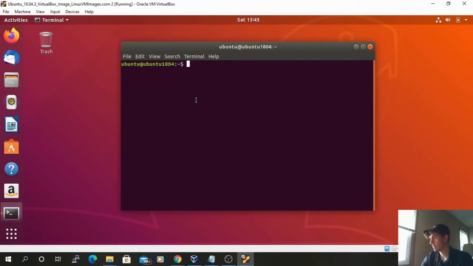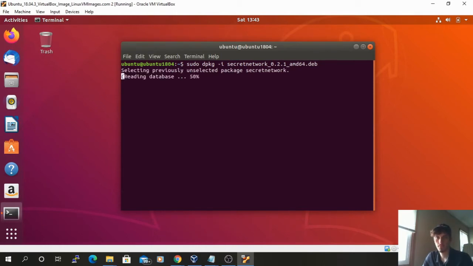And like I said, we're going to put in sudo dpkg -i secret network_0.2.1_amd64.deb. So this is going to unpack this secret network package right here. So we'll just wait for that.